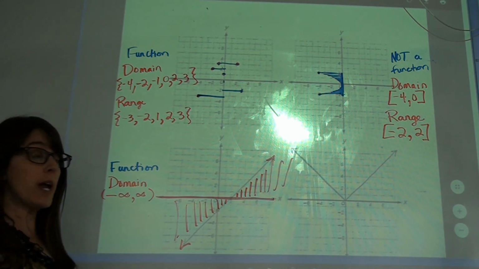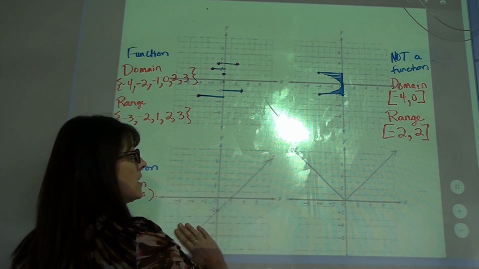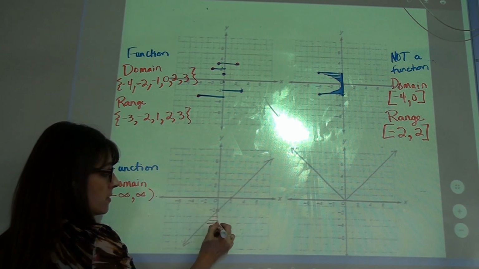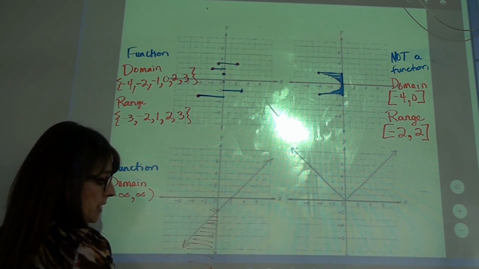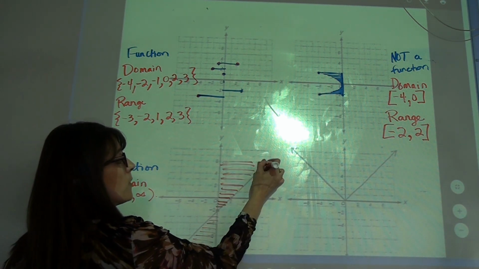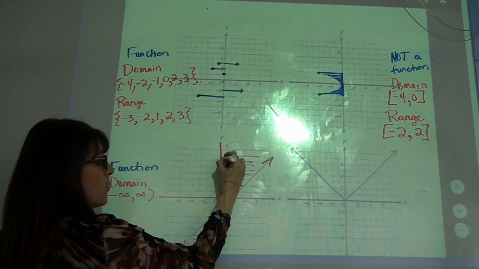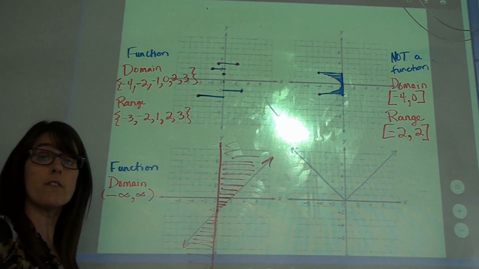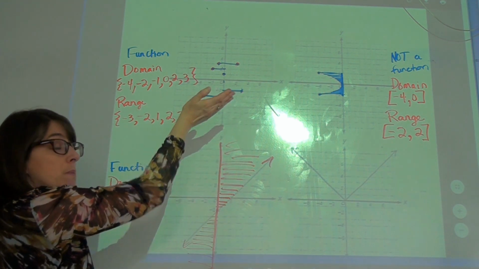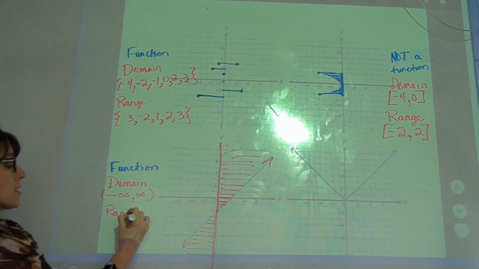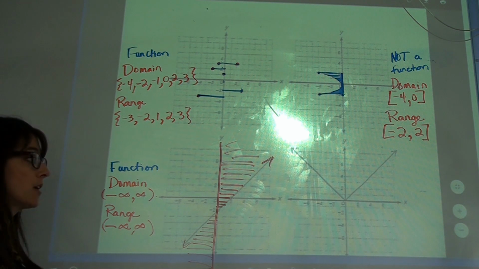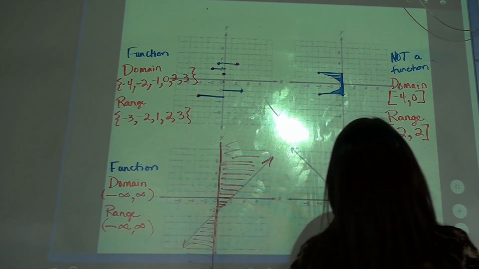Now, for your range, again, the idea is let's squish this thing up, but squish it on the y-axis. So when I do, all of this is coming over here, and the arrow means it's going to keep going down through the floor. This is all coming over here, and yet again, the arrow means it's going up through the roof, and I look at this y-axis and I say, okay, what got covered by all of that when it got squished up? Everything from -infinity all the way up to positive infinity. So my range then is going to be just the same from -infinity to positive infinity, and putting parentheses on the infinity because you cannot cap off infinity.